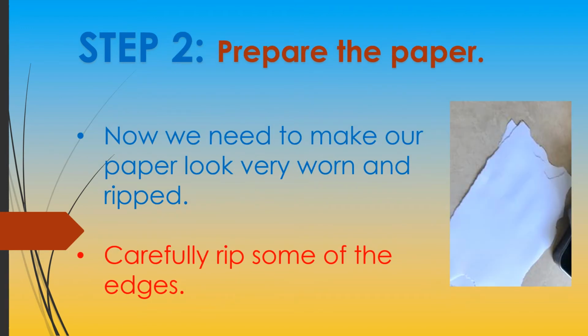Step number 2 is to prepare our paper. So we need to make our paper look very worn out and ripped. So carefully rip some of the edges.